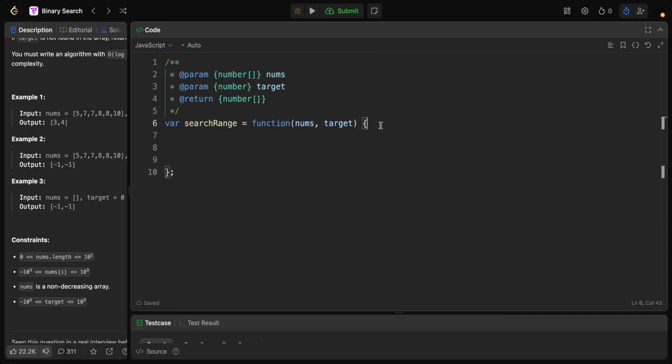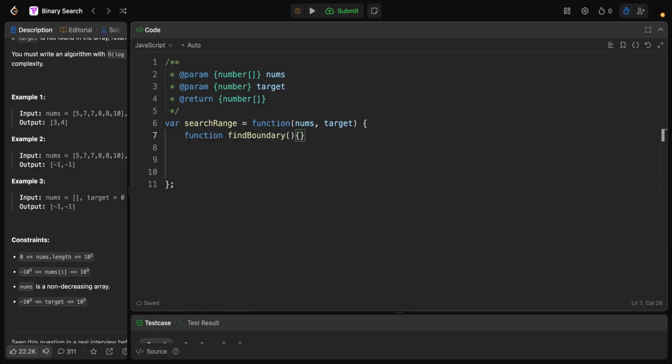So we will change the binary search. We will create a function, let's call it find boundary.